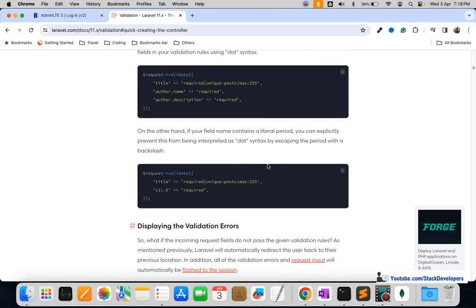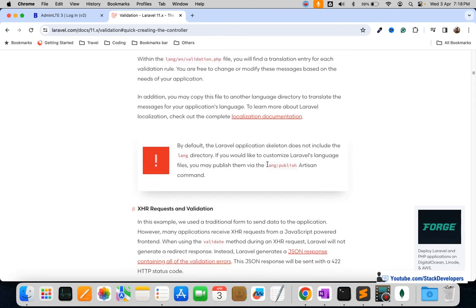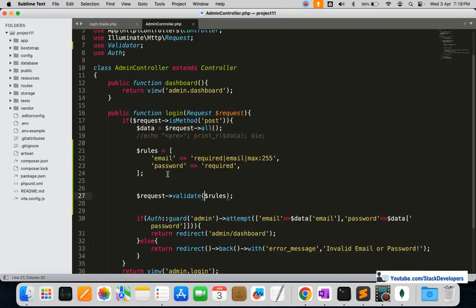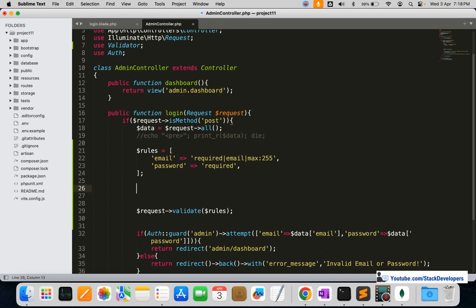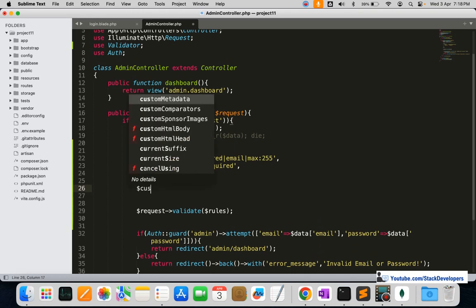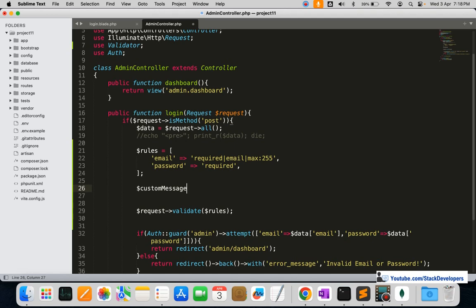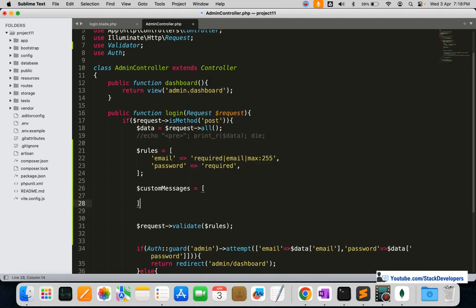Okay, so the custom messages, let's see if they have given a way to add the custom messages. Let's see if the custom messages will work or not. Here I will add the custom messages array, in which I'm going to add the array like this, and here I'm going to add custom messages for validation.